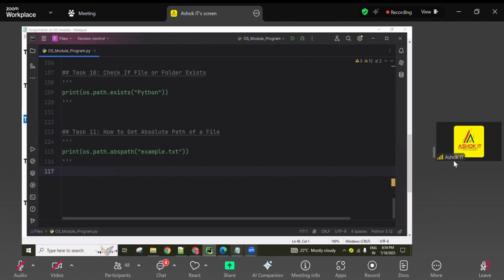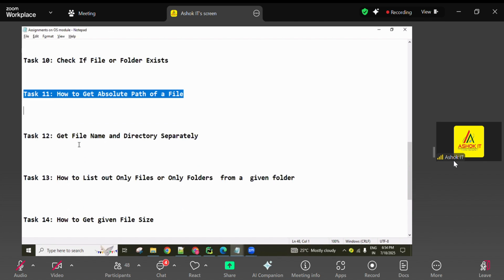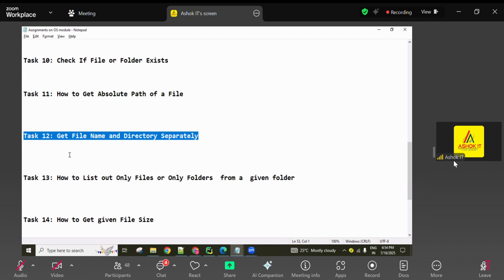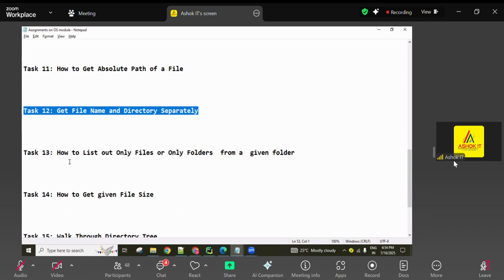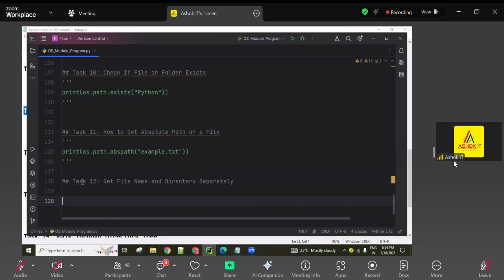That is the absolute path. And next, get the file name and the directory separately. File name separately I want to get, and the directory name separately I want to get, guys. So how are we getting this? When giving one full path, the last part is our file name, and before that the entire directory path is there. For that purpose, there is the dirname, directory name method, and the basename method. Using those, we can get it, guys.